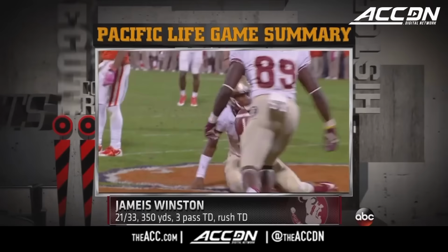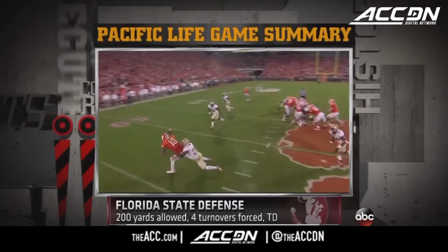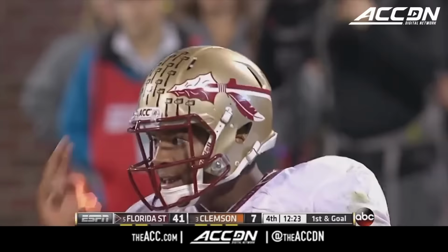And then on the other side of the ball, let's not forget about this Florida State defense. They have been all over Tajh Boyd. He's 14 to 32 on the night, getting a lot of pressure, creating the 2 turnovers. They turned those turnovers into points early. What a great game, big-time game by LaMarcus Joyner. Created both of those early turnovers, and Florida State really hasn't looked back since the early part of the game. And that was a good scoop and score for young Mario Edwards. Yeah. We've had some defensive linemen the last few weeks score a touchdown. We have.